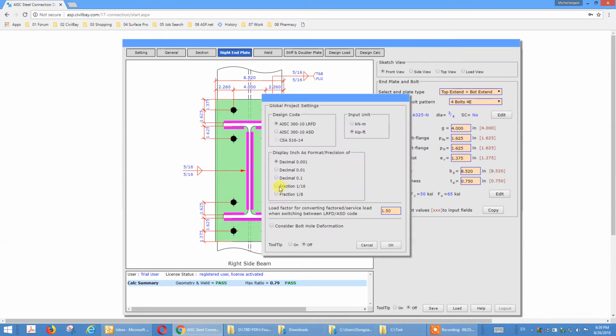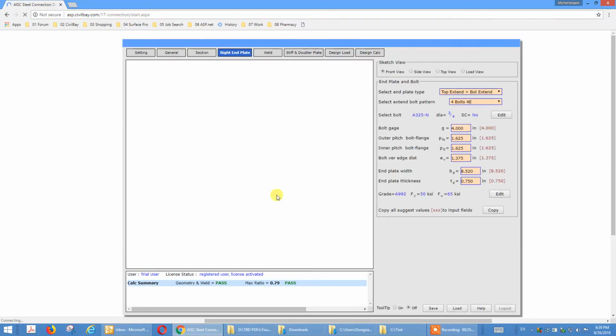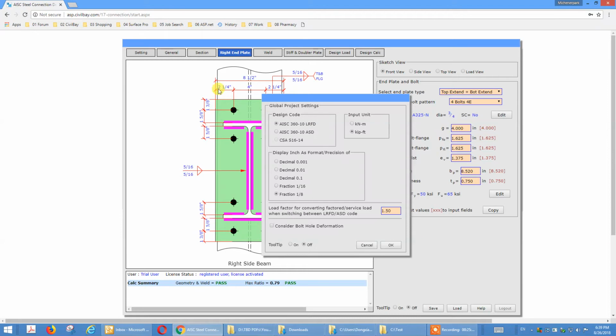We can choose a fraction of 1/8 or a fraction of 1/16. Now we choose a fraction of 1/8. See, previously 2.260, now it changes to 2 1/4. So that's how you have the option for sketch dimension format. Now we change back to 3 decimal presentation.